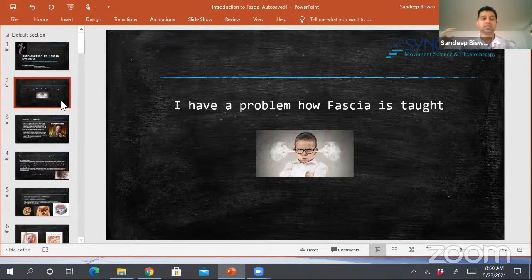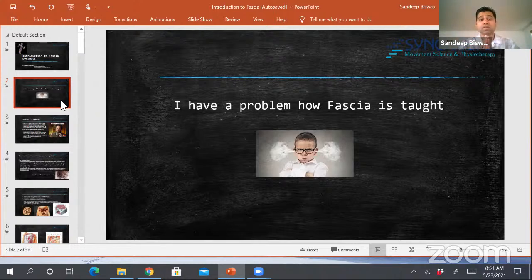We all hear that fascia is a covering all around the body, which is true. But fascia is more than that. Fascia is a whole system in itself, okay? Like you have a nervous system, you have your cardiovascular system, you have your skeletal system, and you have all other systems. The same way the fascia is a system, and it is not just a single tissue. Stretching it, releasing it, rubbing on it, needling on it can produce some therapeutic effect.